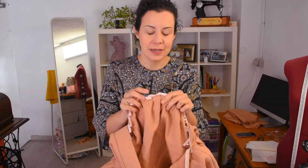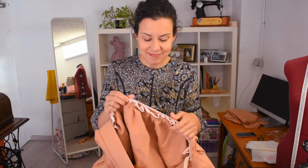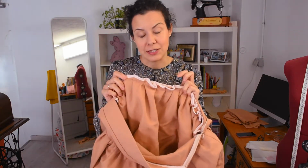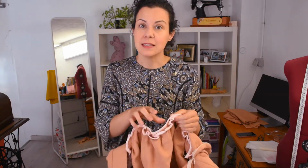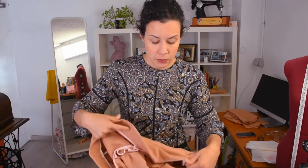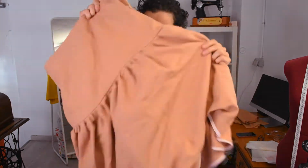And it looks nice. The problem is that, of course, the bias tape was a good idea so it doesn't fray, but it's really bulky. So it's a pity, but I'm going to cut it. I think these Hong Kong seams are good for flat seams, for anything that looks flat in the end, but not for this, obviously. So I'm going to cut it and zigzag stitch both the yoke and the skirt together so it doesn't go anywhere.